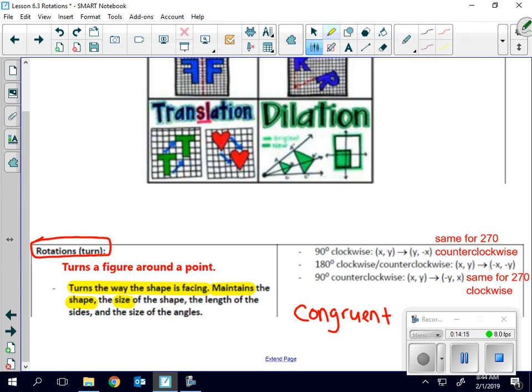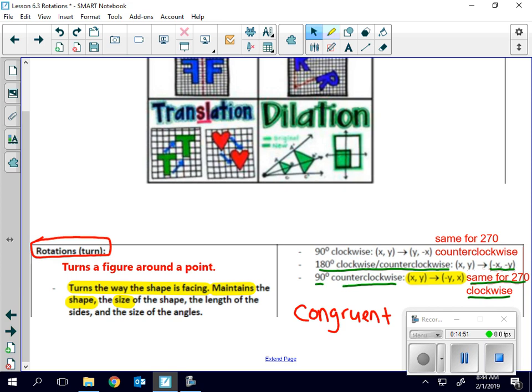Then you have here the 180 degrees clockwise or counterclockwise because they're the same. We saw that already. They just flip them to opposite. So x becomes the opposite sign, and y also becomes the opposite sign. And then if we have 90 degrees counterclockwise, well, that's the same as 270 degrees clockwise. Make sure you have this written down, the things in red, if it's not on your sheet already. And then you have right here, that would be the formula you would use to find it. Okay, so leave this out because we are going to need this to help us do our problems.